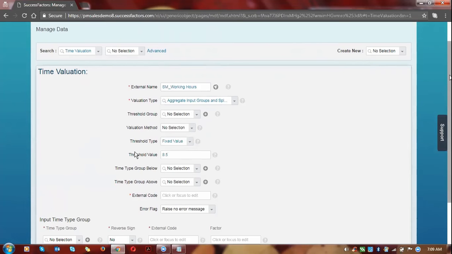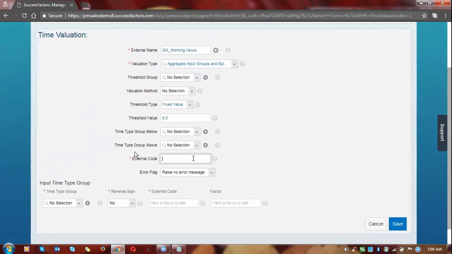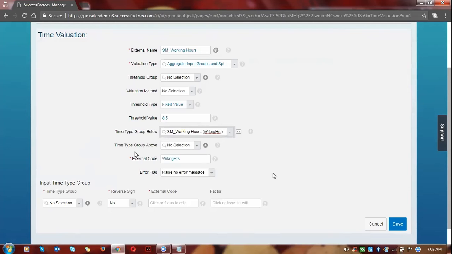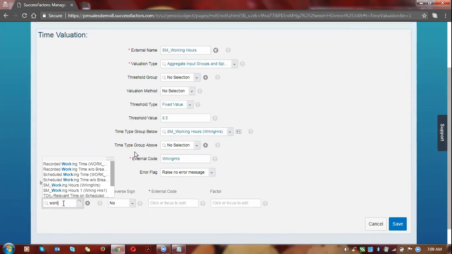So for time type group below, select working hours, the first one which I created, and here the time type group of the second one, which is working hours one.